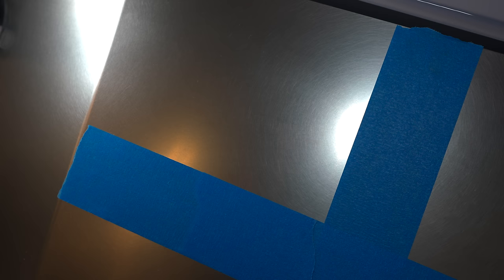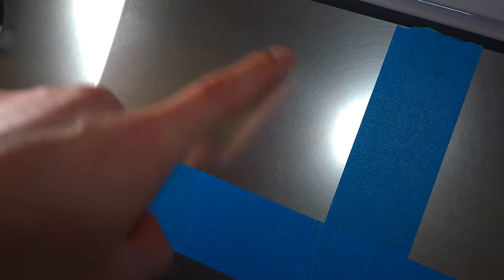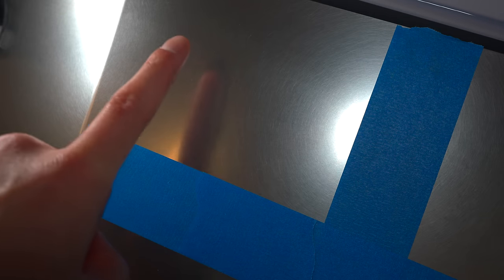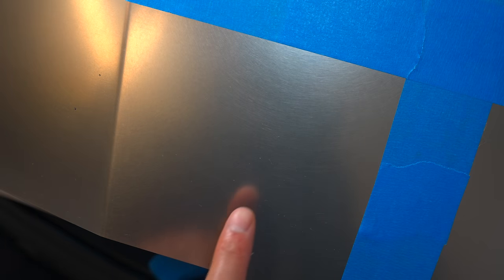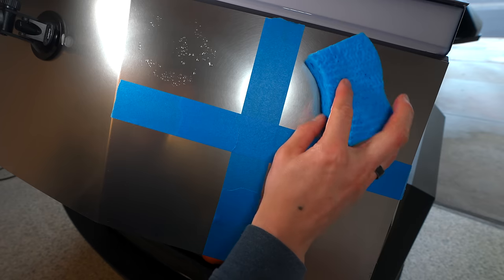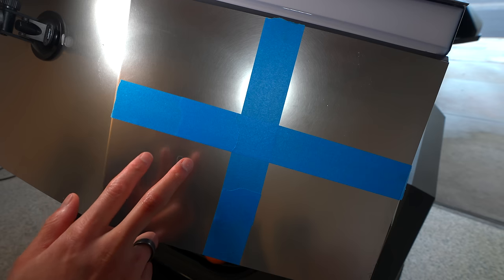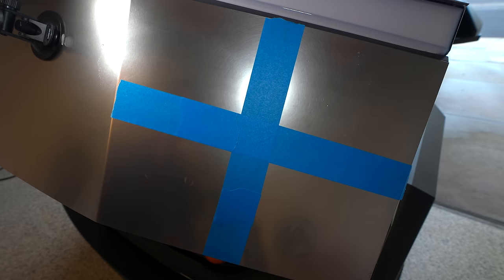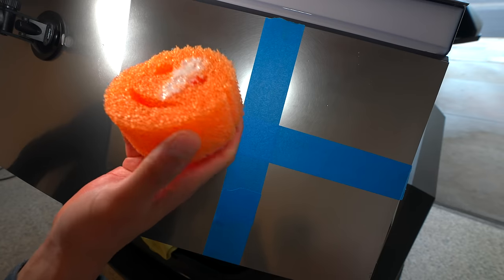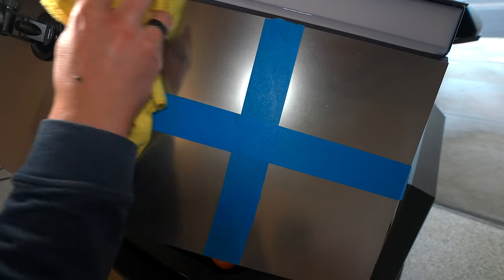I'm going to do a nice close-up. We have panel one here — just finished, with a nice uniform haze look; there are scratches but it's all in a circular uniform pattern, just like when they deliver it to you. Here's number two, here's number three — you can see some scratches here if you're paying close attention. And here's panel number four. I'm going to go this way with the Scrub Daddy to see if I can get scratches, and with the blue sponge on this side, same thing. I'll use a microfiber towel on panel three, and panel four I'm just going to leave alone. Put a little Bar Keeper's Friend on here, just like last time, and go left and right. I'm not pushing too hard — you can see all that stuff coming out, that's normal. Panel one is done.